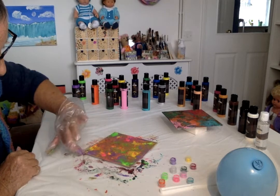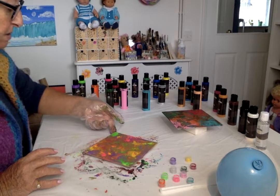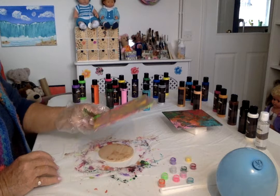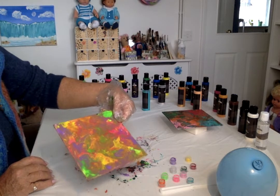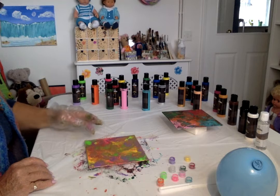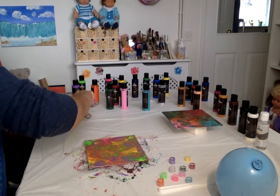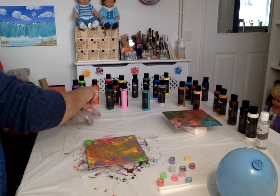There. How's that? Do you want to see that one? See if I can pick him up without disturbing the paint too much. Whoa, he's still very thick and runny, and perhaps put too much on this one. Not sure, but you can run it everywhere. There we go. Oh, get that bit back. I need to go and get another top or something to stand it on.